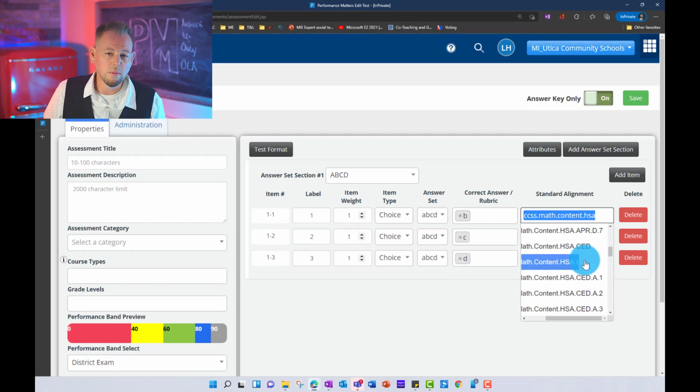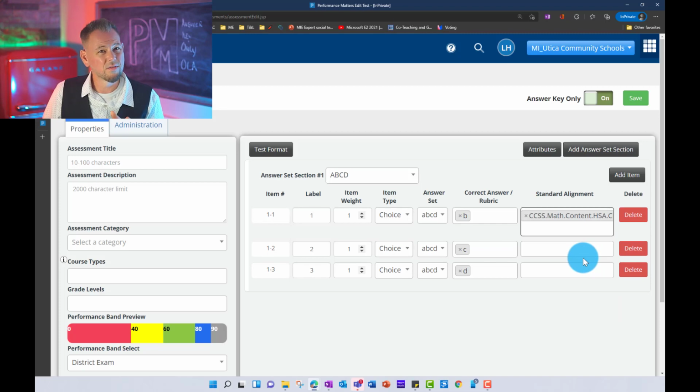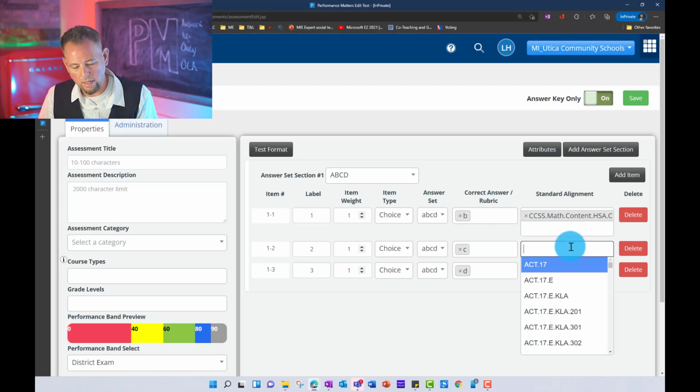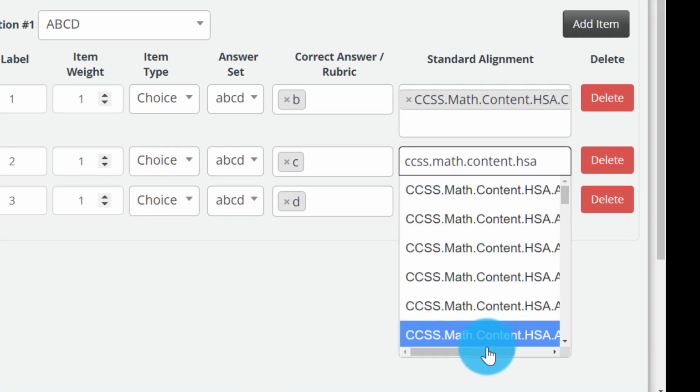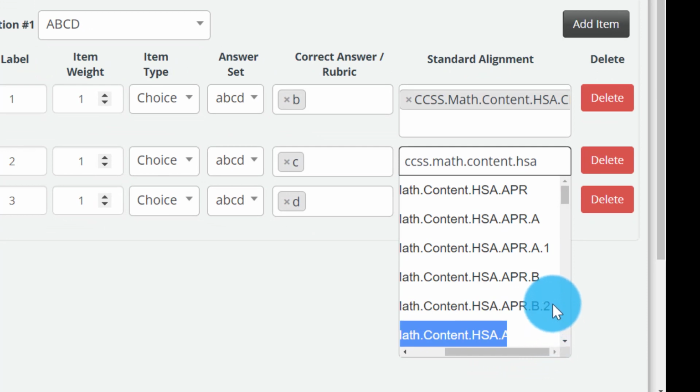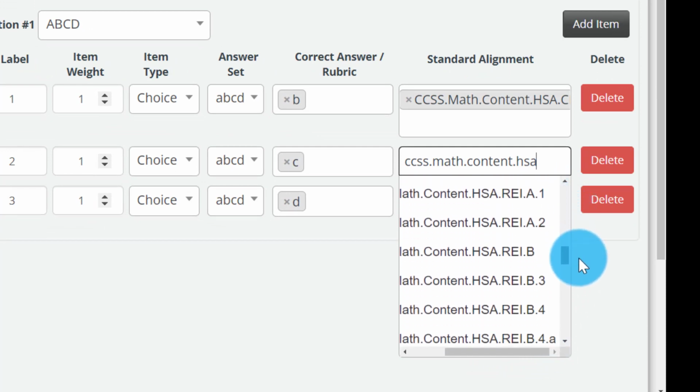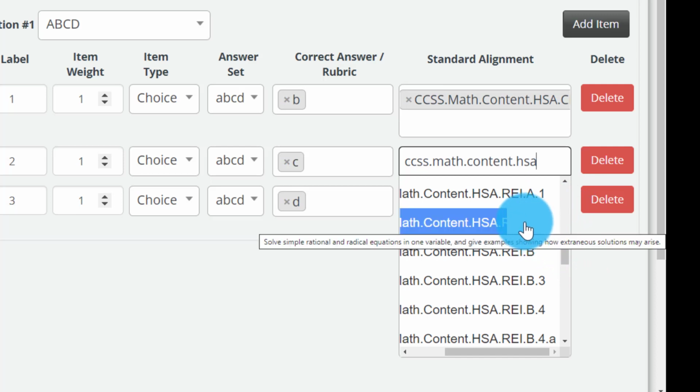Then I'm going to choose my standard that goes with it, okay? Because I have to click on the standard. Now, when I go down to this box again, instead of retyping all of that, I'm going to hit Control-V. And the reason for that is it's going to go automatically right to those standards again. And then I can go right to the part of the standard that I need. So this time it's going to be in REIA2, let's say.